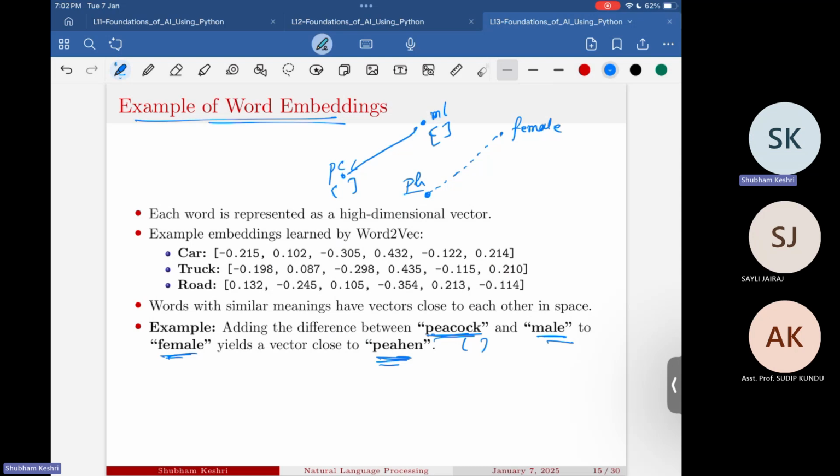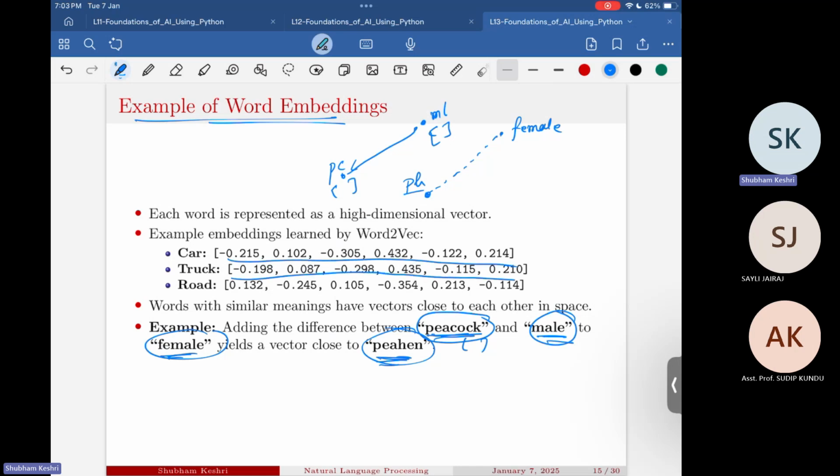You can write the translation of the first word, and then see what relationship comes from the English language, and translate using this kind of relationship. The one which is shown over here, peacock to male and peahen to female. These kinds of relationships can be captured using these vectors.